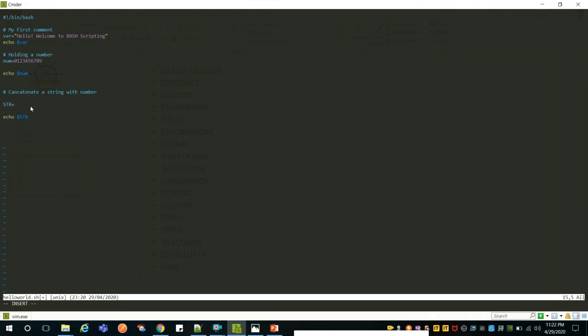So I use a message that says concatenate two variables. Okay, and I'm just printing those variables and number, and let's see what happens.